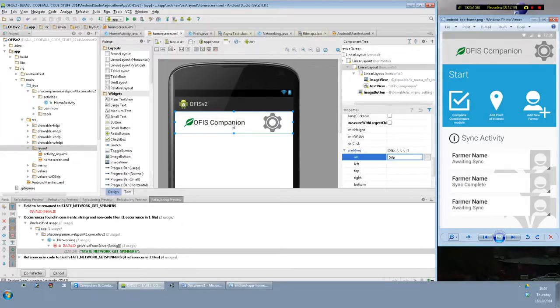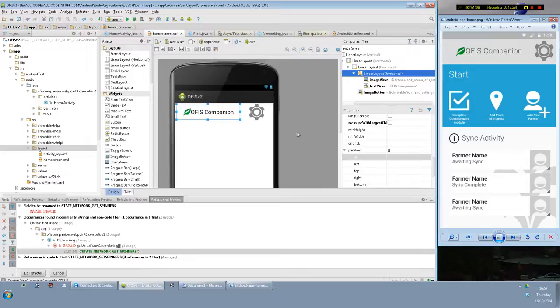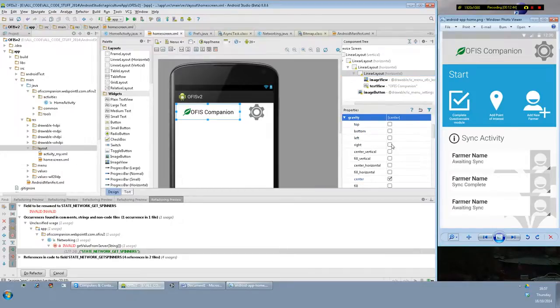Actually, the words are a bit more centered in this, aren't they? They're almost really in the actual center of everything. Is that how we have it? No, it isn't. So you know what? We can make that align to the right, I think, instead of being just centered. So we click on that. Open up gravity. Keep center on. Just put right. That pushes it a bit. Now I think that looks more correct.